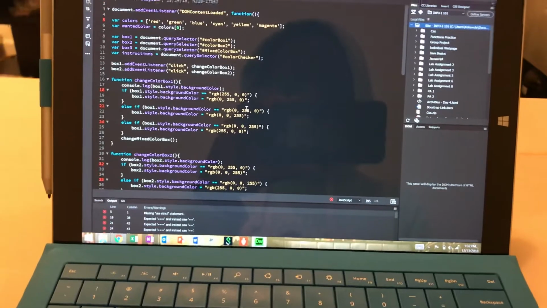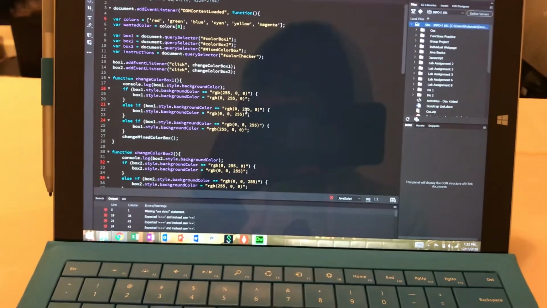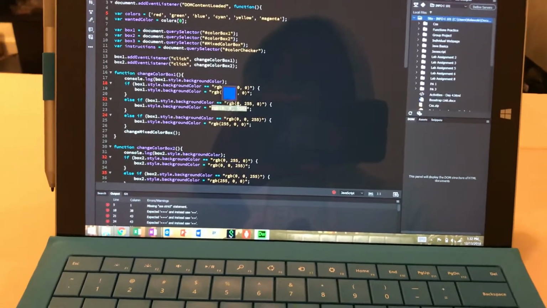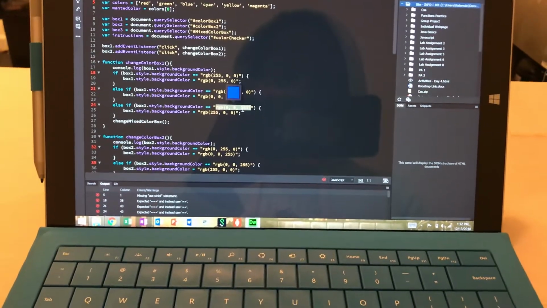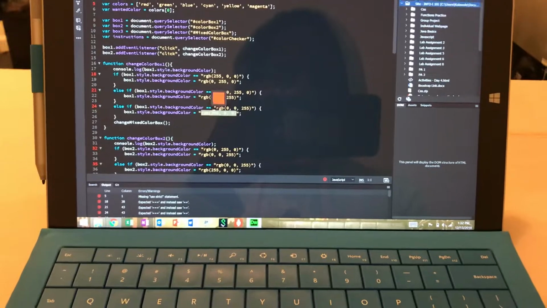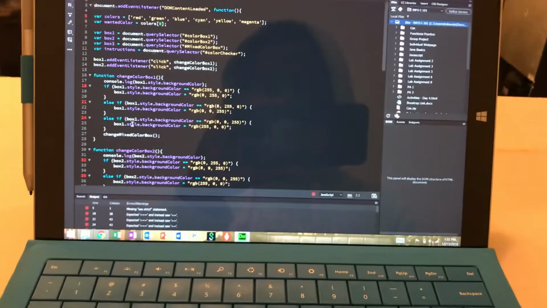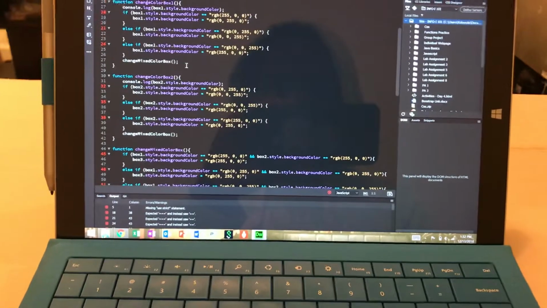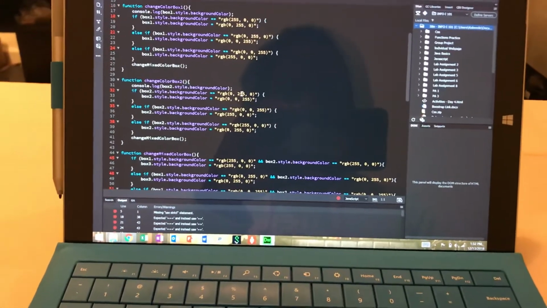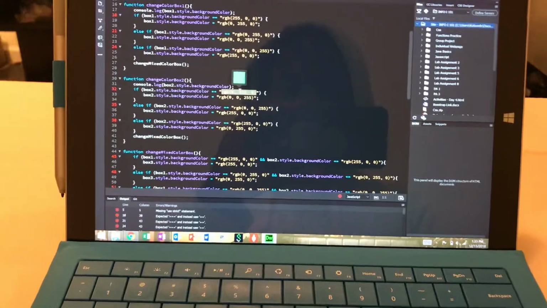Then if it's green, when I click it again, it'll go from green to blue. Then if it's blue, it'll go all the way back to red. And then part of that, there's also something called change mixed color box, which will come into play a little bit later. And as I said, color box 2 is essentially the same, but I started out with green, so it's 2 different boxes at the beginning, so we know which one is which.